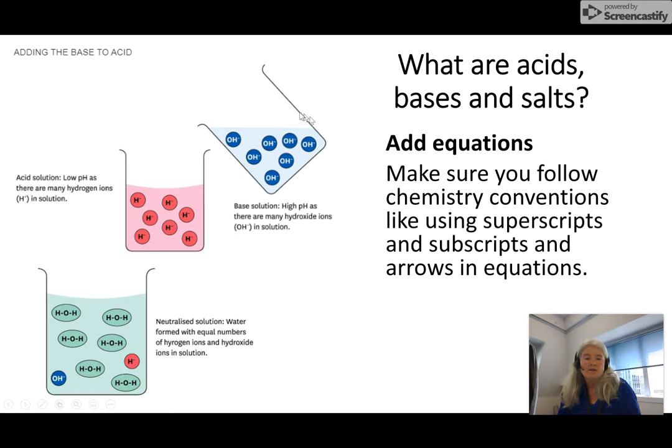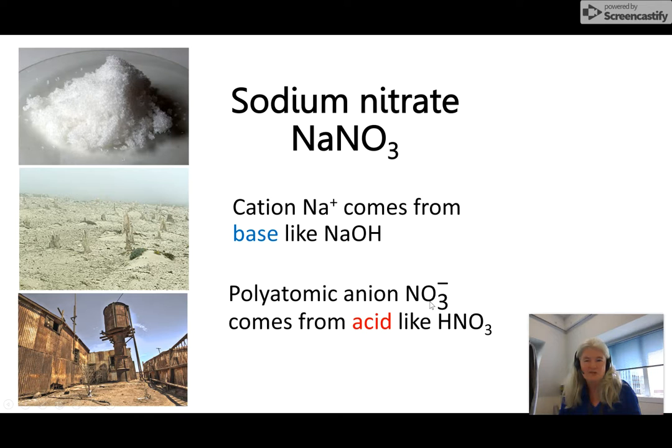Then here's more examples of the particle level, the microscopic level. Try and explain your chemistry, what's happening to all those little particles. Also with the model level, add equations, but follow your chemistry conventions. Use superscripts and subscripts and formulae. Balance your equations and use arrows in equations. Equals signs, no, you don't use them.